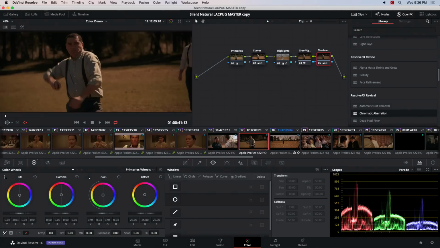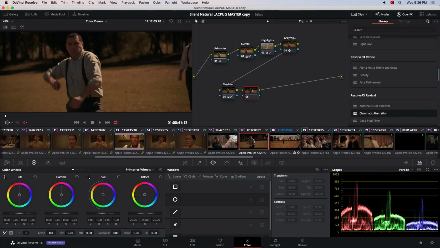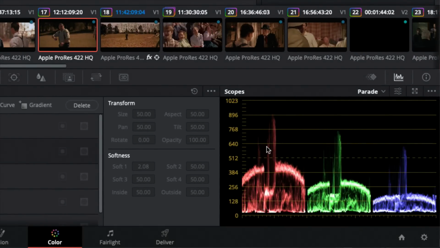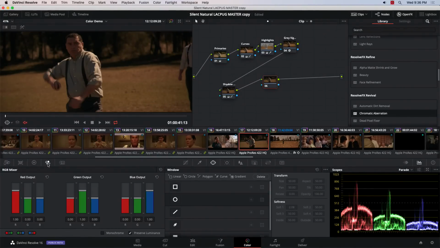Now, one other really cool thing in the color page that I want to show you guys is the ability to copy and paste attributes on the color page. We've wanted to do this for a long time now, and we finally got around to it. So if I want to take, let's say, this shot over here, and color balance it, because if I look at the shot, I can obviously see it's a very, very warm shot. Look at where my red channel is cresting versus where my green and blue channels, pardon me, are. It's a warm shot. So let's go over and use a tool, our RGB mixer, and add a little bit to the blue channel, and then take away a little bit from the red channel to balance that shot out a little bit better. And then we'll mess with the green output to get to the tint that we want.